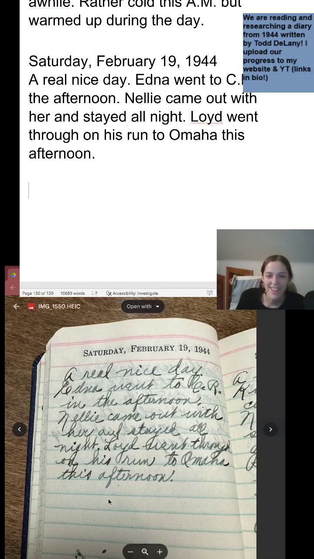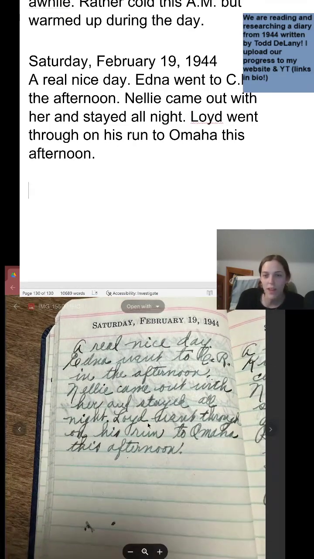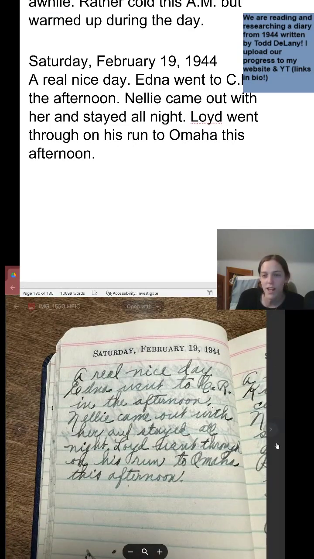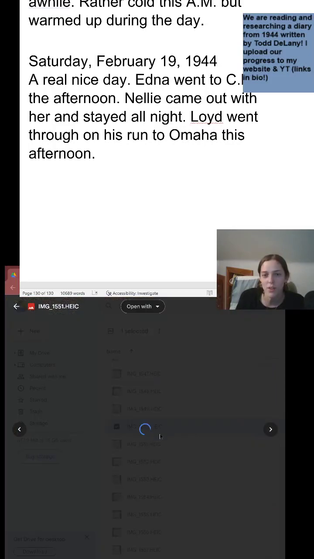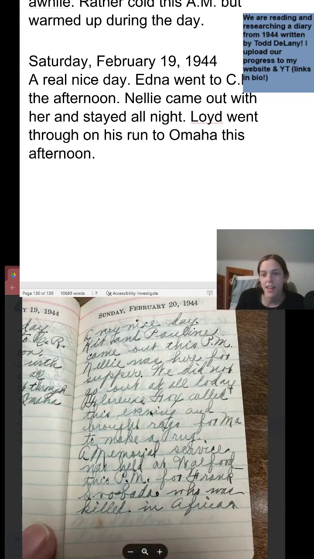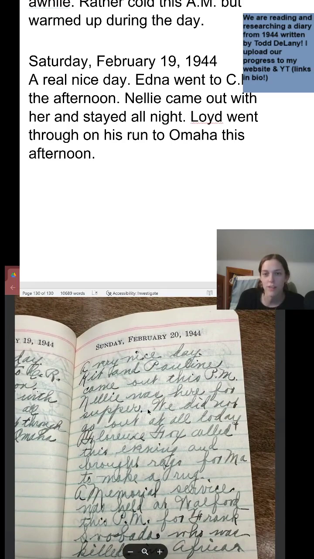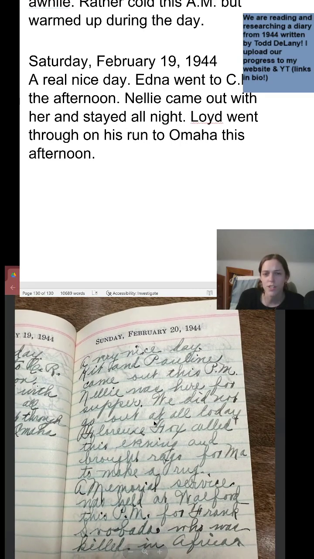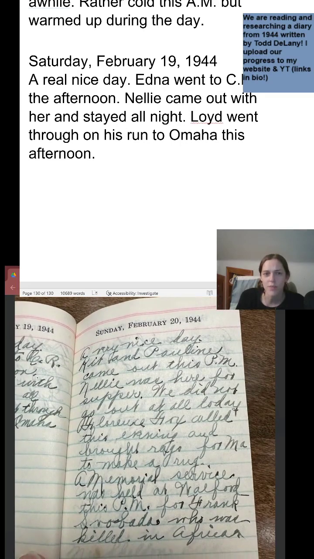But I guess they're still talking about the train, even though I read train and said run. All right, so one thing that I thought of that I didn't say before was it was talking about how Edna didn't have to go to the bank, and Edna worked at the bank. I'm not sure if at this point she had started yet, but I'm assuming she did if he's talking about having to go to the bank.